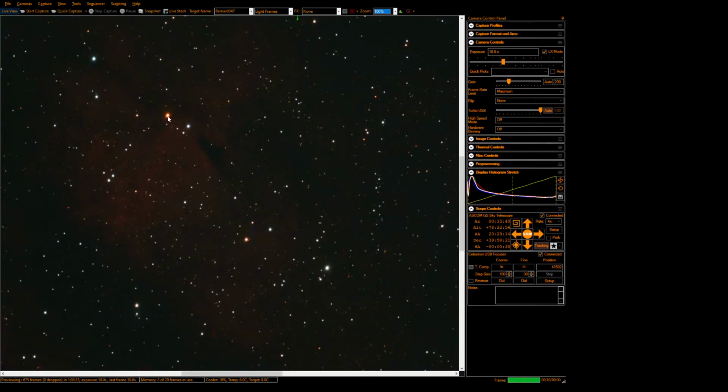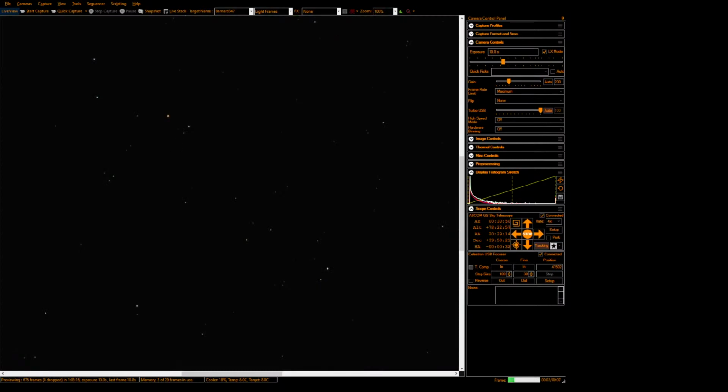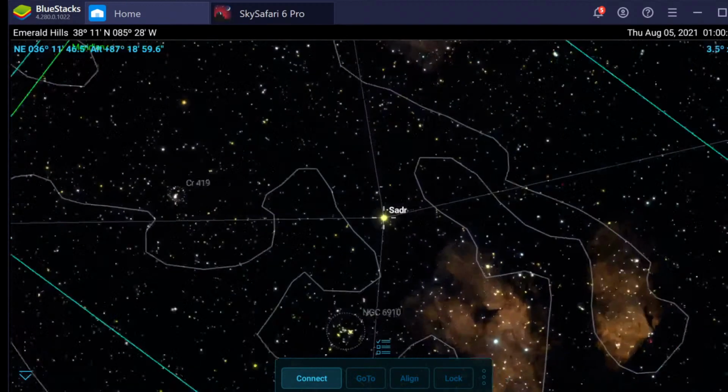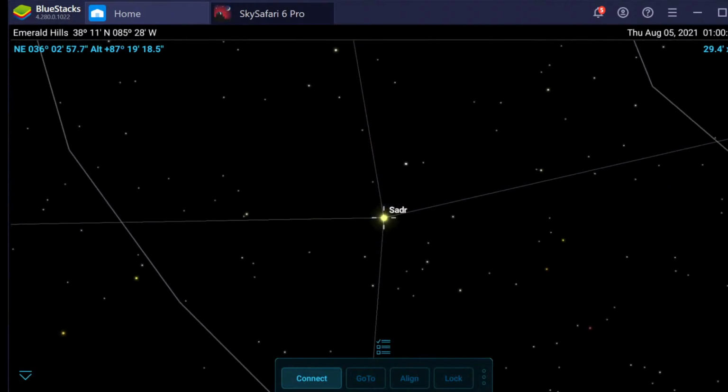Oh, that might be Sadr right there. Let's make sure we find exactly what is Sadr, and the way we'll do that is we'll look at the formation here. Let's look at Sadr and center on that, and let's zoom in on Sadr and look at the stars around it.